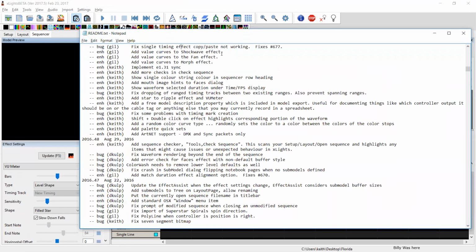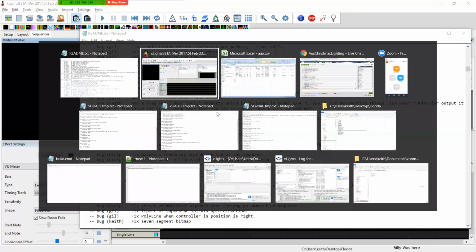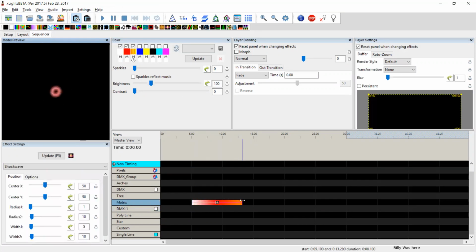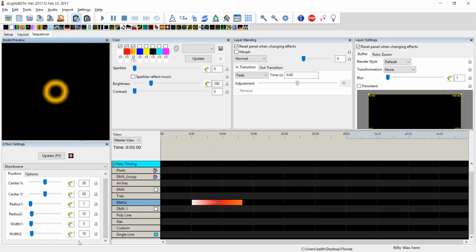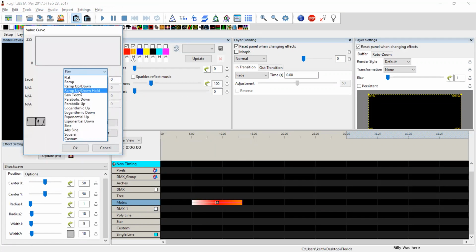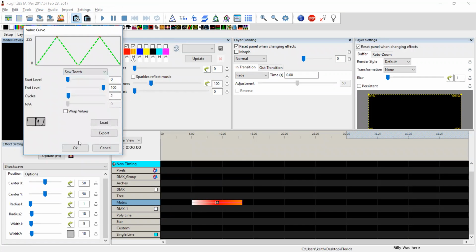E131 sync we've already spoken about. Value curves on the morph, fan, and shockwave effect. I think when Gil first introduced this, he produced a video which showed a whole bunch of these things coming together. So as you can see here, he's added a whole bunch of these value curves: ramp up, down, sawtooth.